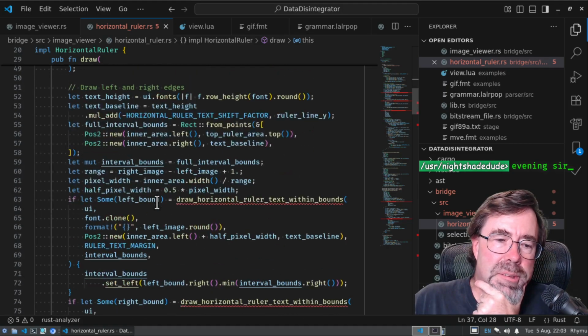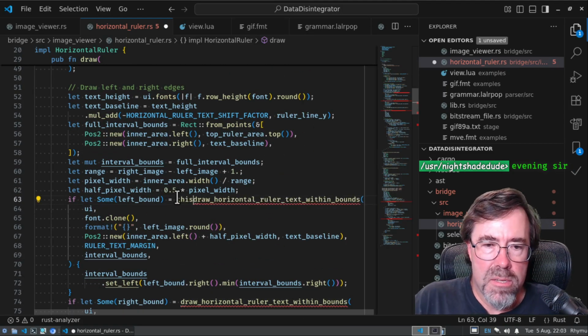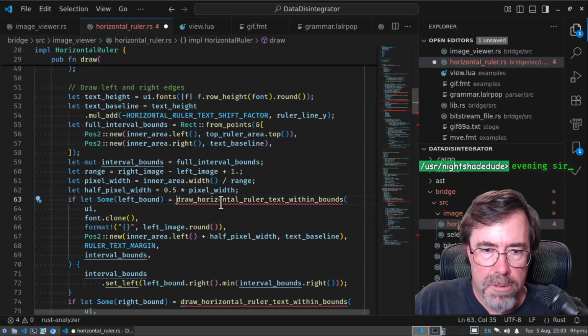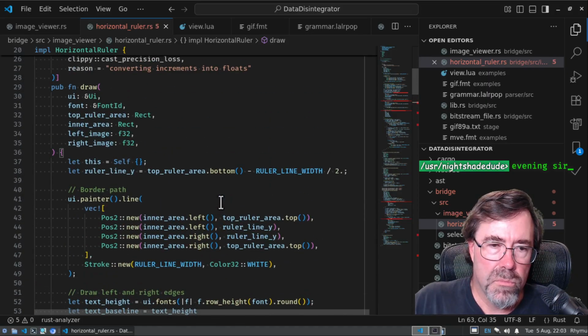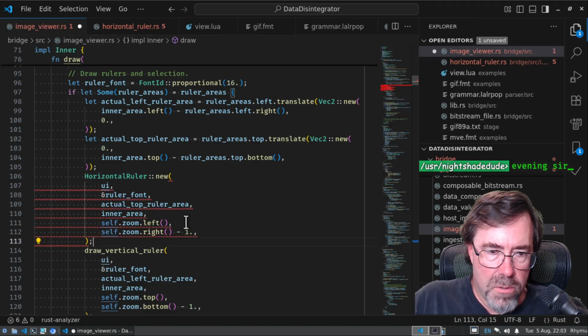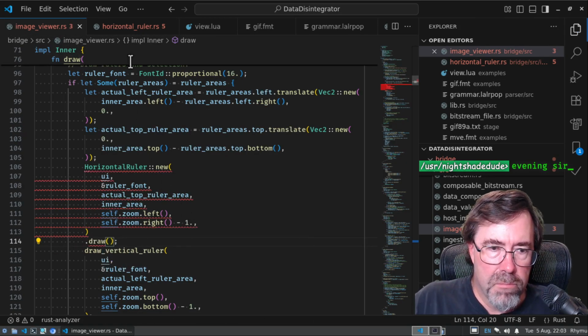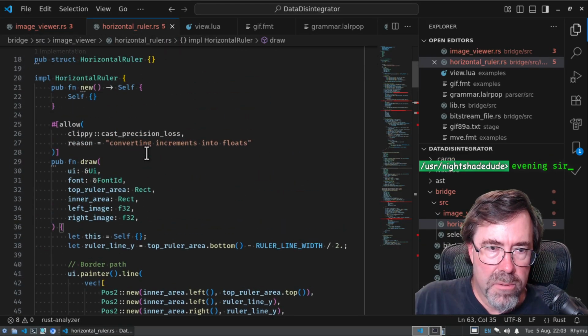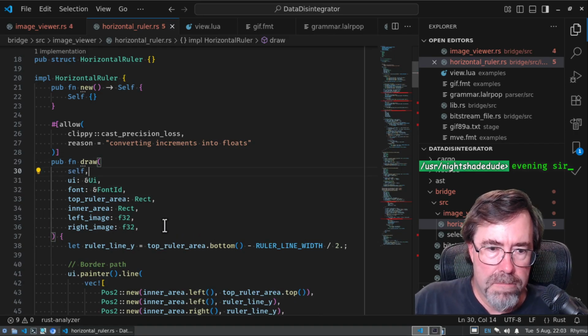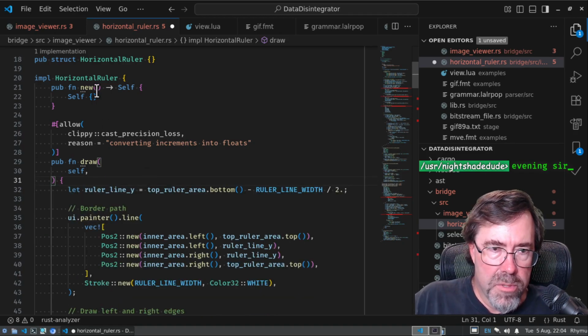It's just going to look a little bit funny, because it'd be like this dot this dot this dot that. That makes me think that it might be better to do a new and then dot draw. Separate these from each other. So back to self we go. But I want to move all of these arguments into here.